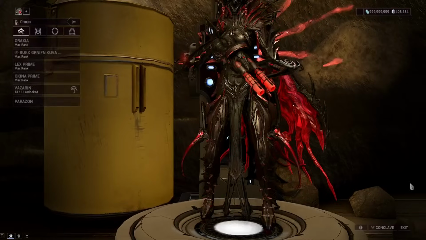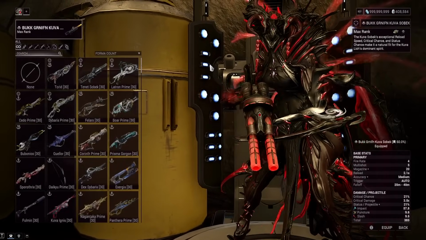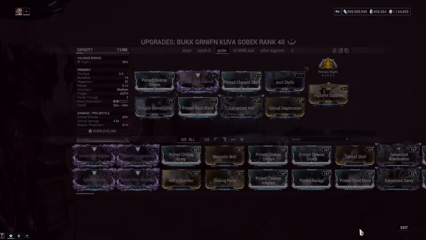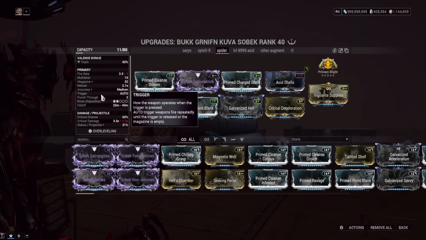So let's go ahead and talk about all the gear I'm using here so you can replicate that. Again, we already went over the Archon Shards. Let's talk about the KUVA Sobek here. As far as the KUVA Sobek element, it doesn't actually matter which element you have. I've got a Toxin one right now, but we have the Elemental Vice. You can change the element at will if you have one of these things. So I've got Toxin here for Corrosive. We got Viral from Nourish, so we got Viral and Corrosive covered.